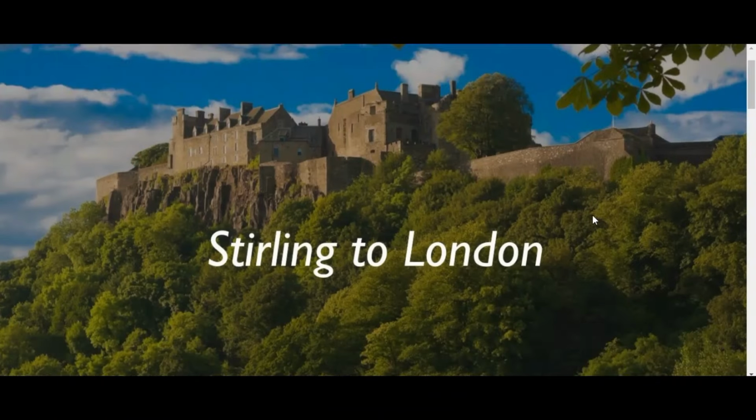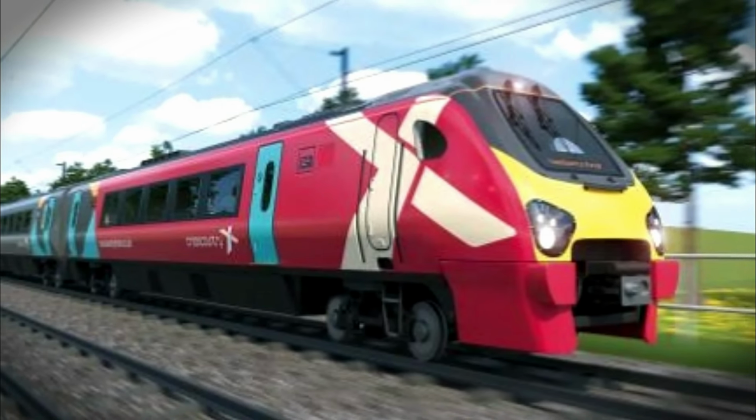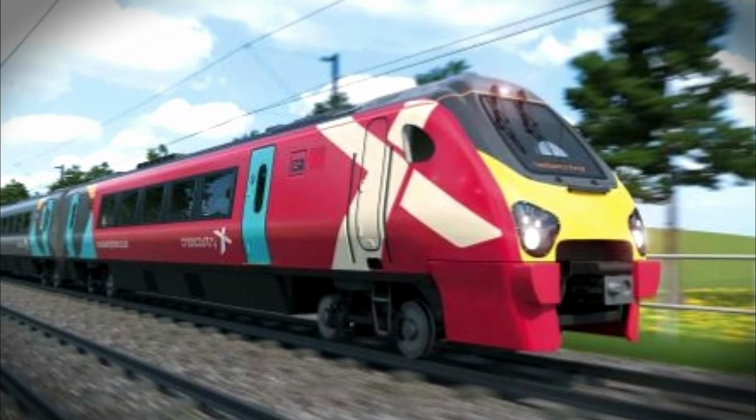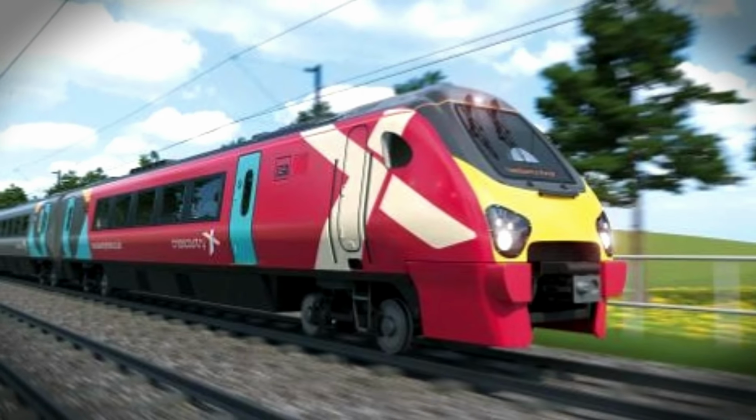I know we did have the open access operator who were going to run from Stirling into London via the West Coast main line. Was that Grand Union or whatever they were going to be called? That seems to have gone quiet again. I've heard also that CrossCountry, as Gordon expanded on a little bit last week, are going to up their fleet again with the Avanti Voyagers that they're going to be cascading out. I believe CrossCountry have earmarked a lot of them. I know Grand Central have got one at the moment to bolster their fleet whilst they deal with the unfortunate reliability problems they have with the Class 180s.